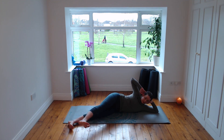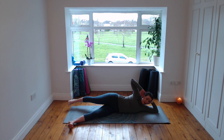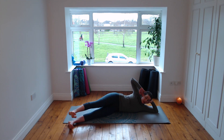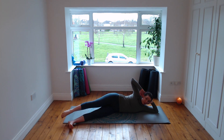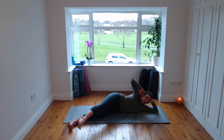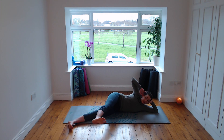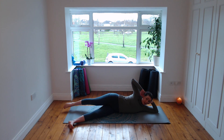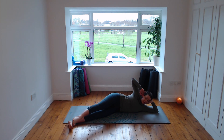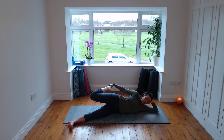Engage through the tummy muscles, use your breath — inhale, point and exhale, kick back twice. Breathe in, point, kick forward, exhale, kick back twice. Last three, keep it going. Last two — breathe in, point and breathe out, kick back. One more time, inhale and exhale. Take hold of your left foot with your left hand for a quick quadricep and hip flexor stretch — pull your heel to your bum, release through that left shoulder and kick into your hand at the same time.